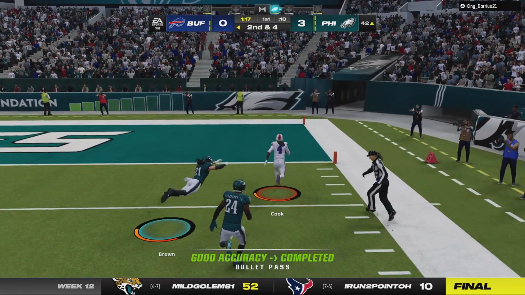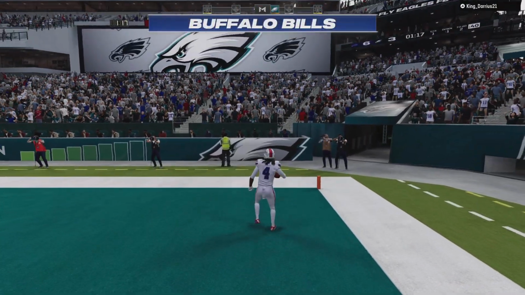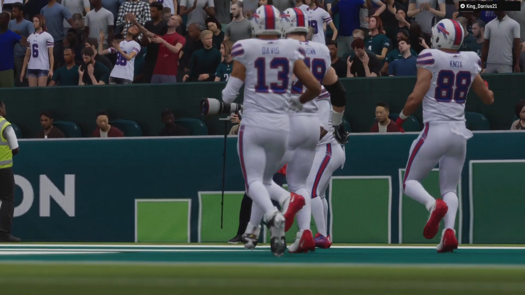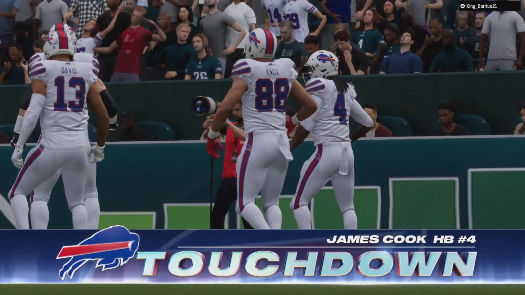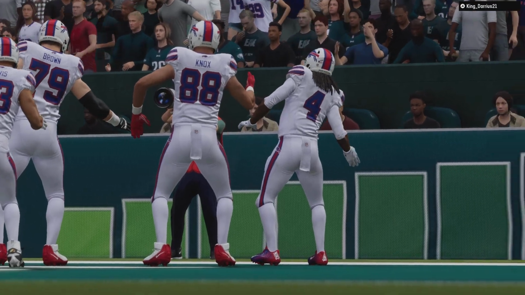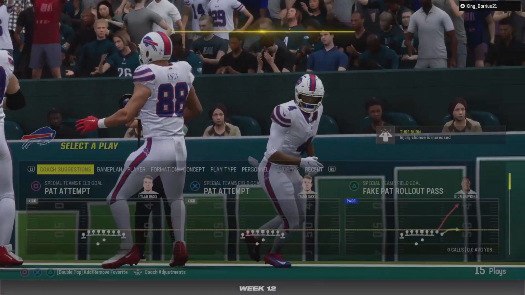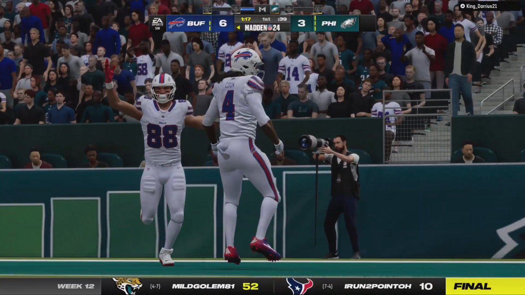The throw down the field, caught by his running back. And all the way home for a Bills touchdown. James Cook with touchdown number 7 on the year. And the Bills have answered that early field goal to take a first-quarter lead.